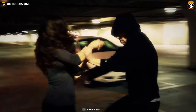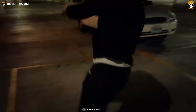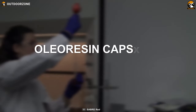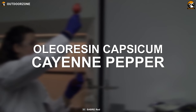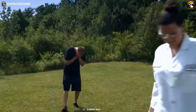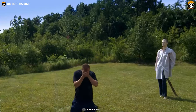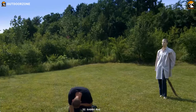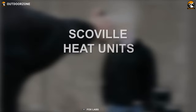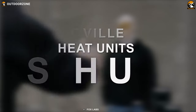Speaking of effectiveness, pepper sprays and gels are both excellent for self-defense and help you escape from dangers. They house the same substance called OC, which is oleoresin capsicum derived from cayenne pepper. When this ingredient comes in contact with the target's face, it starts to inflame the eyes, causing blindness, irritation, and burning sensation across the entire face. The effectiveness of this ingredient is measured by a term known as Scoville Heat Units, or SHU, which refers to how hot your spray is.